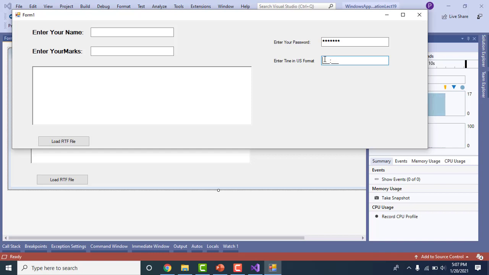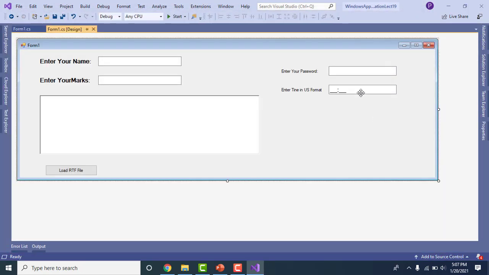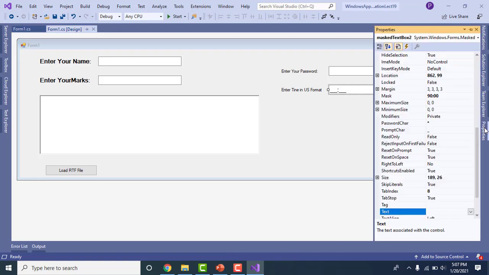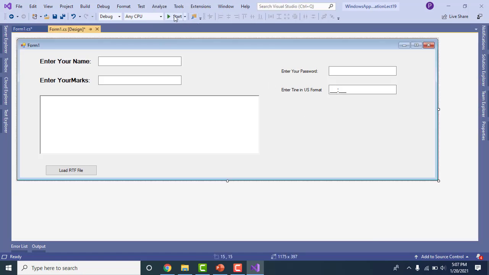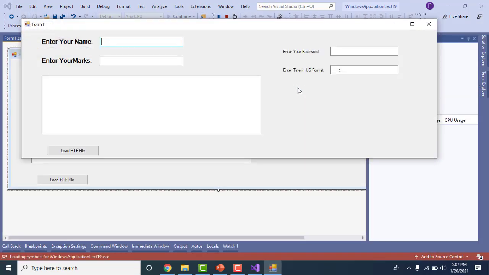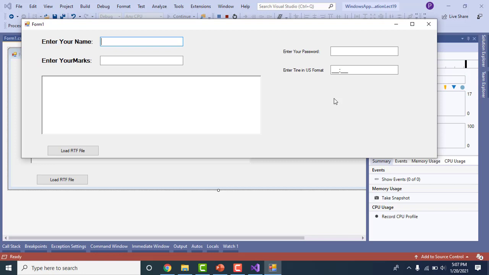You also need to change the password character or remove the password character from here. So click on the properties and delete the password character from this text box. Now run the examples.